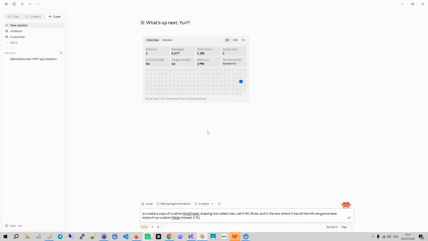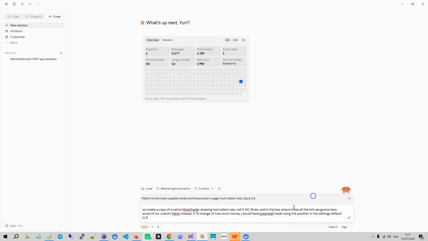Number 1, % change. Number 2, how much money I would have potentially made using the position in the settings, default to 1.